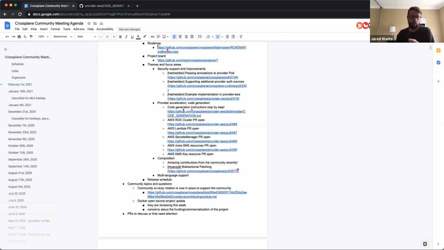Yeah, so since ACK is going great, the community day demo was for an AWS provider, but we don't want to move forward with using Terraform code generation for that at the moment, since ACK is looking good. So we decided to focus on long tail providers, starting with vSphere.